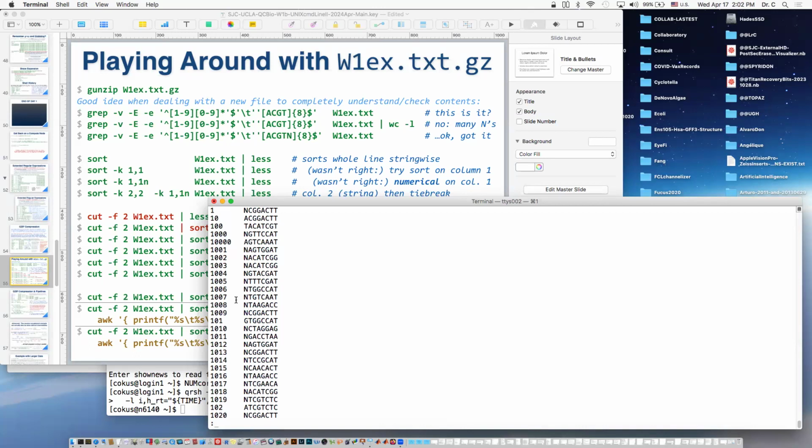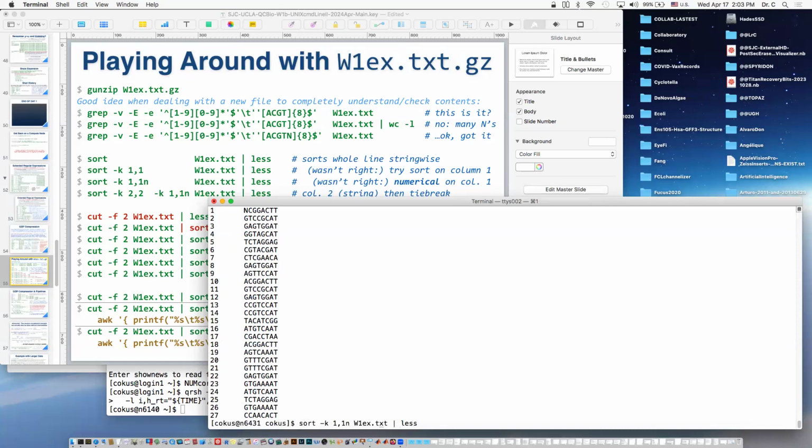If you really wanted to sort on column 1, sort has more options that we haven't talked about yet. This -k is called key. And this says use as the key column 1 to column 1, meaning just column 1. So this is a sort just on column 1. Now, that still doesn't really do anything because it's still trying to sort column 1 as a string. But if we wanted to sort as an integer, remember we had that sort -n that we tried last time? Well, you can use that with the key too. So now we're saying sort by column 1 numerically. Okay, and that's now going to do something. Of course, the file looks like it was sorted that way already, so no big deal.